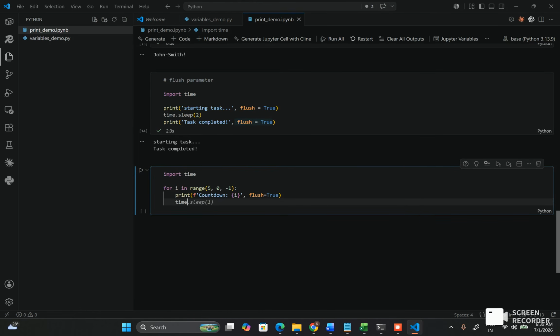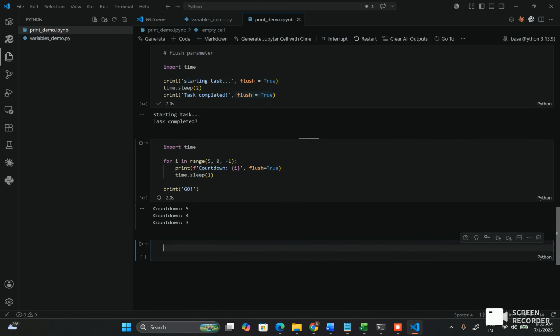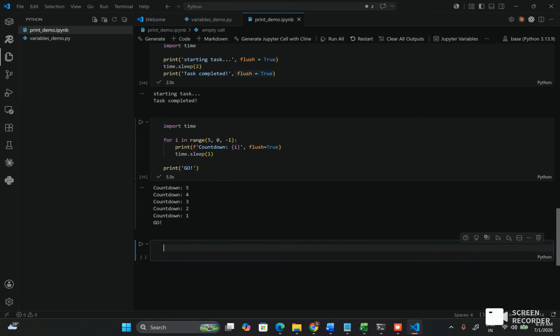Time dot sleep is 1 second. Print you have go. Okay, let's see. Now check this. Countdown 5, countdown 4, countdown 3, countdown 2, countdown 1. So each countdown number appears live, one per second, because flush is equal to true.